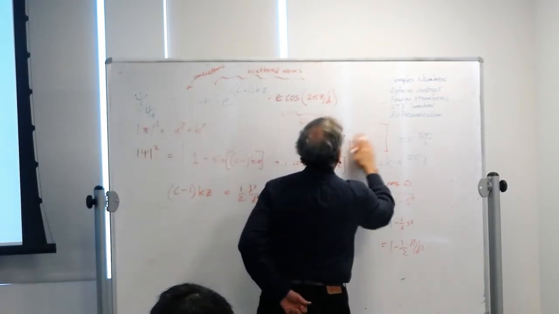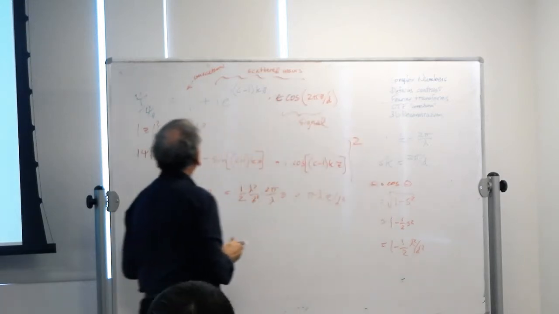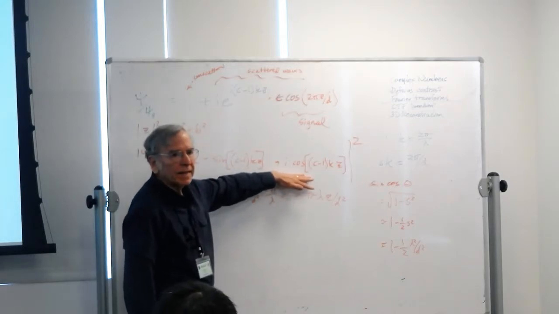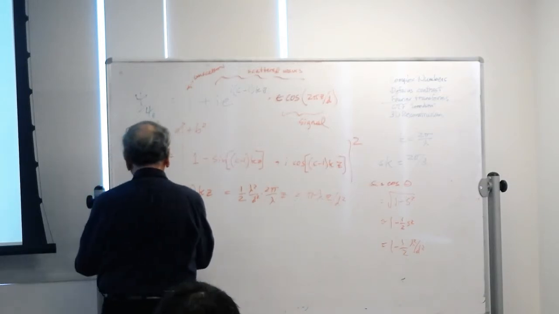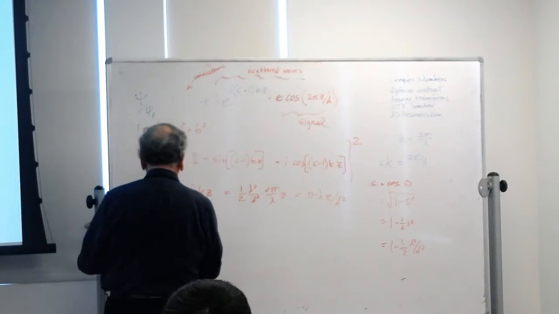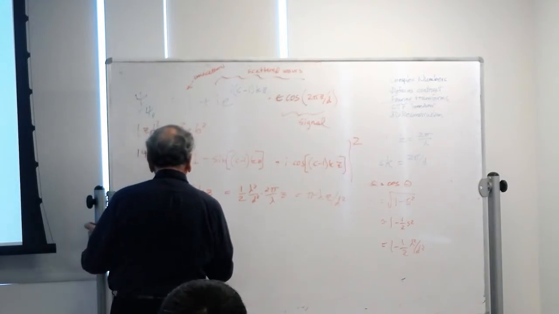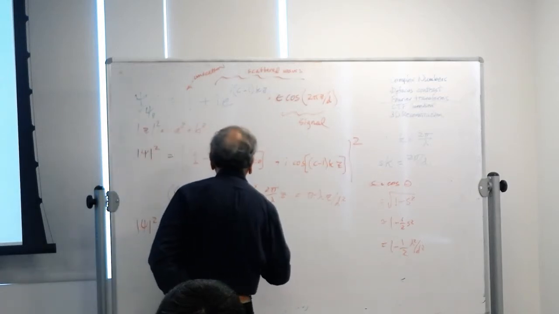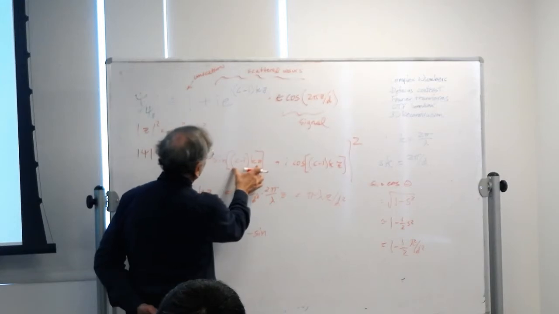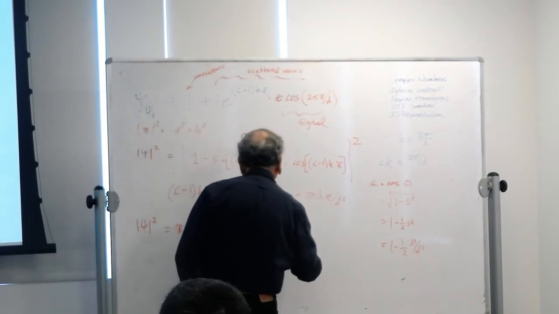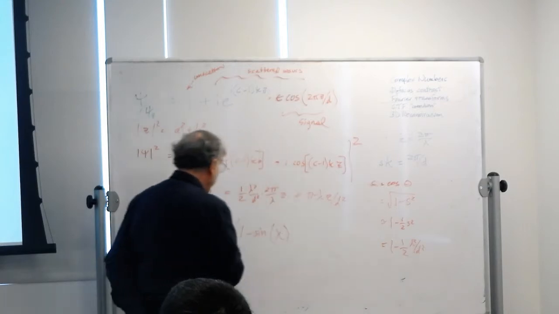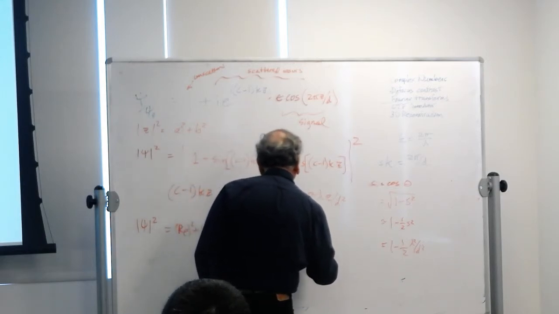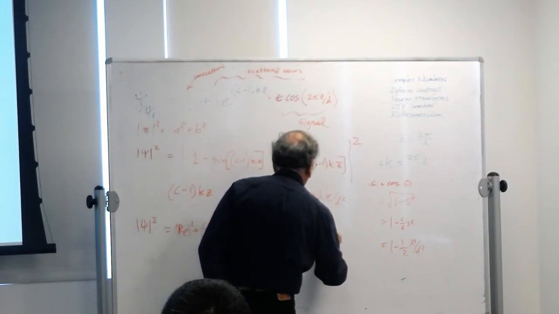Okay, so the intensity, the magnitude squared of our wave function, is going to be the magnitude squared of this thing. The way that we get the magnitude squared is the real part squared plus the imaginary part squared. In our case, the real part is 1 minus sine, and now we've fixed what this argument is. This is sine of something that I'll just call chi. So I take this thing and I square it, and I take this other thing, which is cosine.